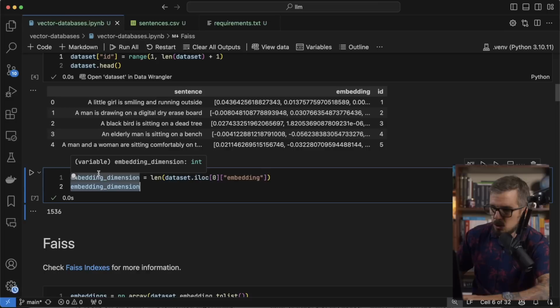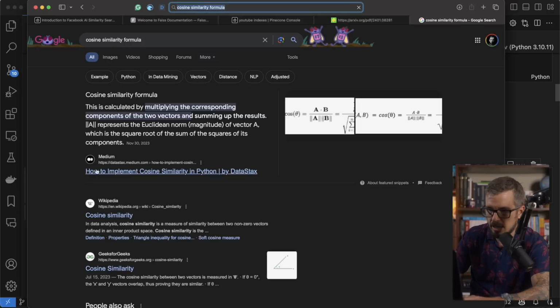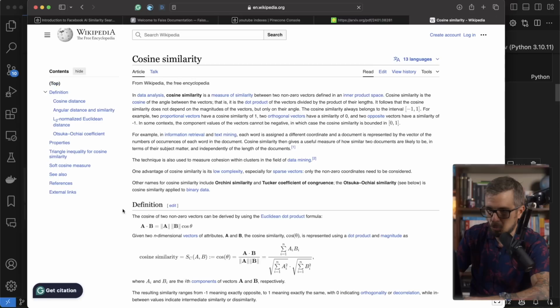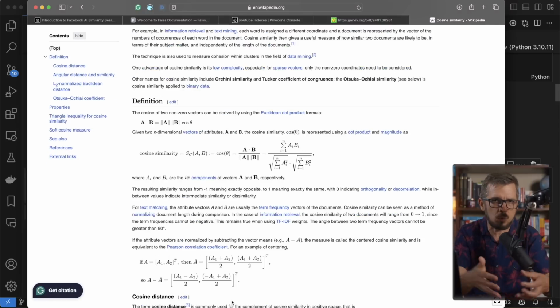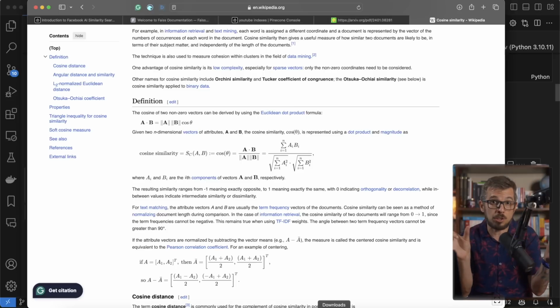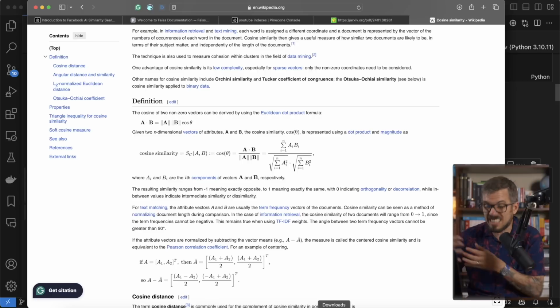If you can build that, and it's very easy actually to build, you can just compare these two embeddings by using a concept that's called cosine similarity. So if we go here to our browser, we can find the cosine similarity formula. There is a Medium page. I'm not going to open that. Let me open here Wikipedia. So by implementing the cosine similarity formula, by the way, you don't have to do it manually. There are libraries that already do that for you. You can compare two vectors. And the closer they are, the larger the cosine similarity will be, the more similar they will be.